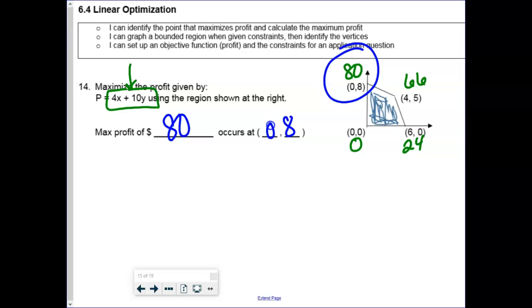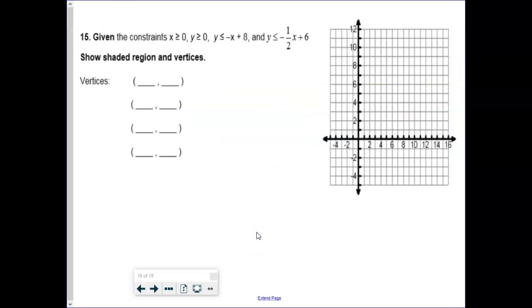Let me tell you. So the next question, we're going to ask you to do a different skill from this section. Can you create that feasible region if I give you a set of constraints? And I think the answer is yes. So you guys are very beautiful graphers. Me, not so much. So I'm going to show you what happens when you graph like Abruzzo. So first of all, x is greater than 0 and y is greater than 0 limits you to the first quadrant. The other lines, they're already in slope-intercept form, so that's incredibly nice. I need you guys to graph those. I'm going to concentrate while I graph mine.